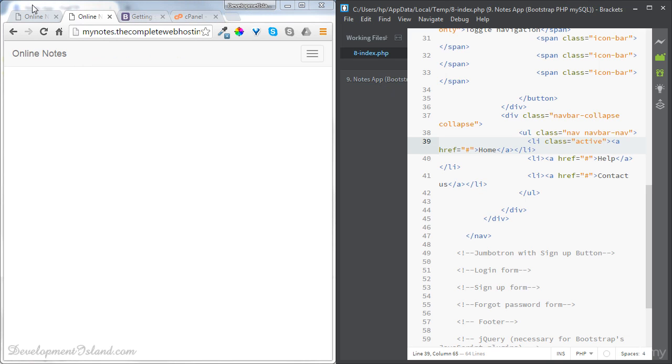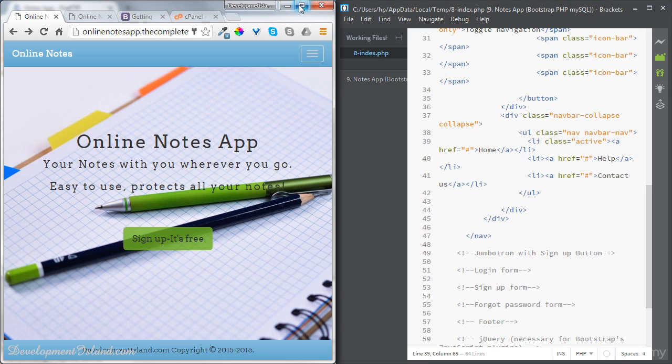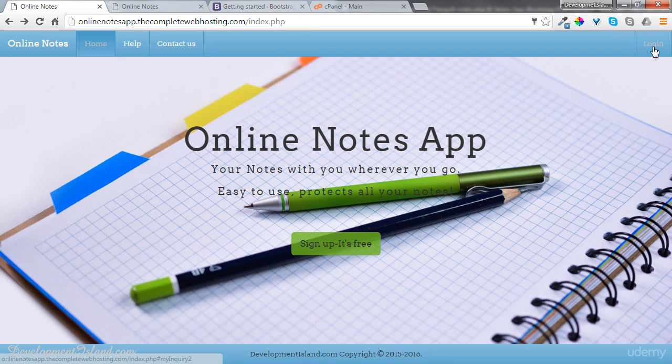Now let's create our login button. Just to make sure that the decoration of this button is the same as the items inside this list, we're going to create a list and place this button inside the list as one list item.